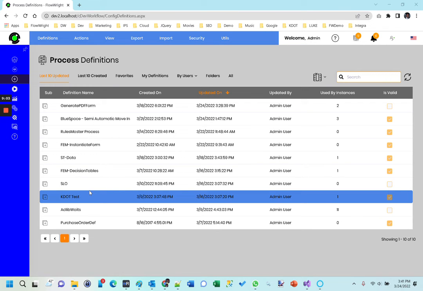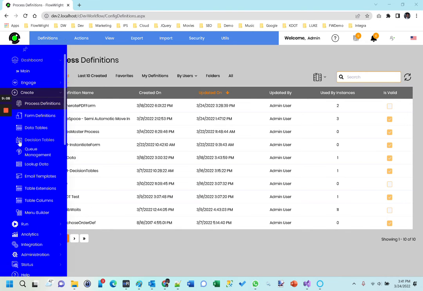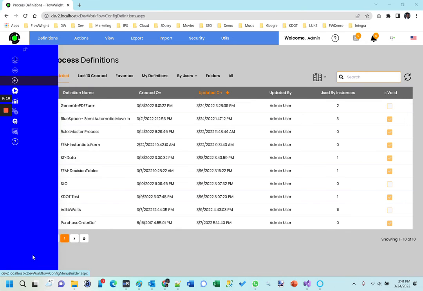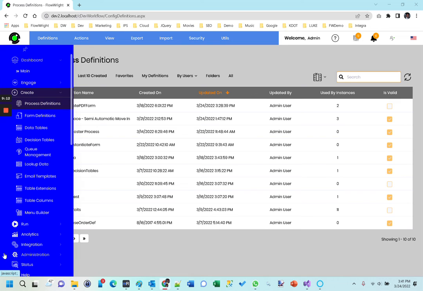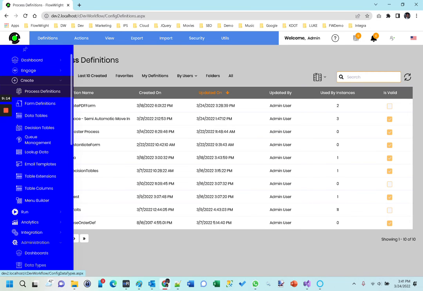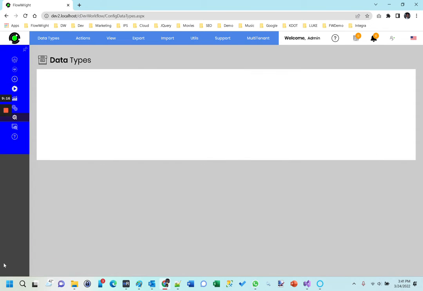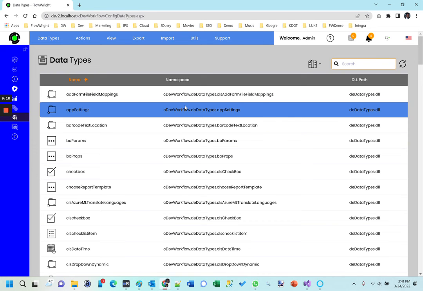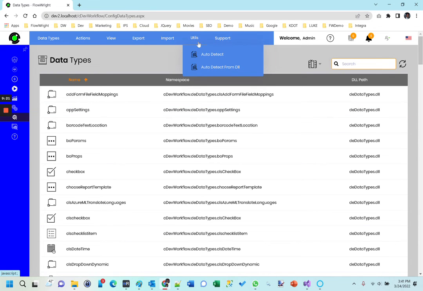So in order to configure the DLL that we just placed in the bin directory for the data type, we're going to go into administration, and we're going to go into data types. And we have a built-in auto detect feature. So we're going to use that feature. So we're going to say auto detect.